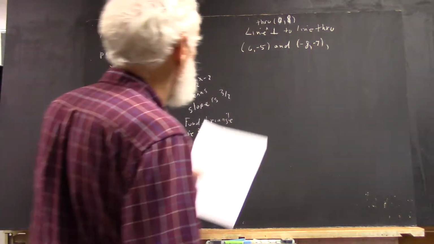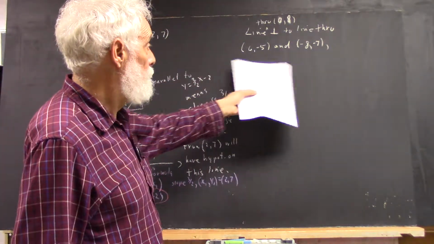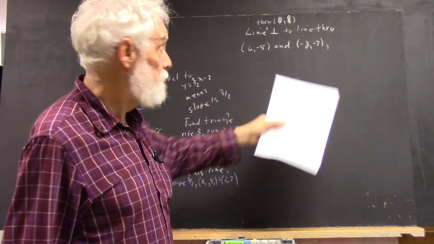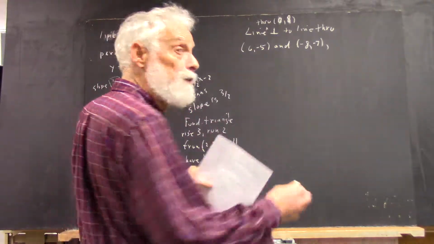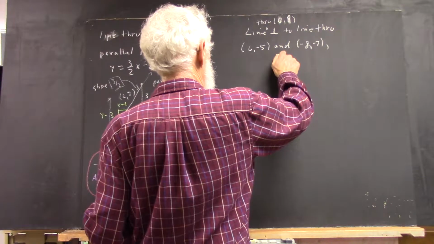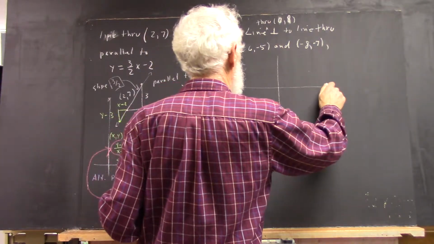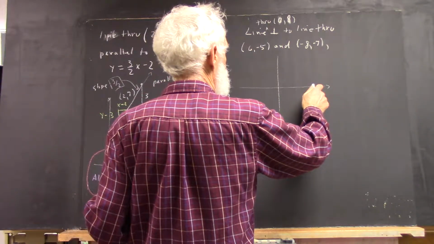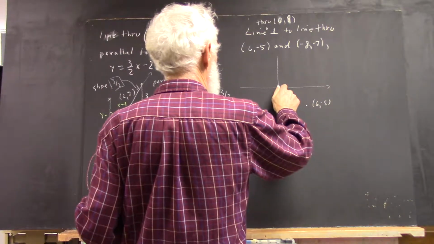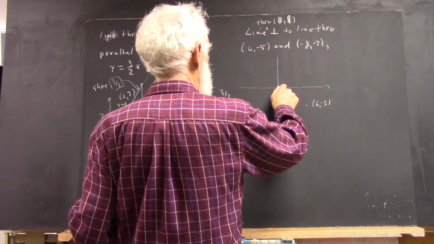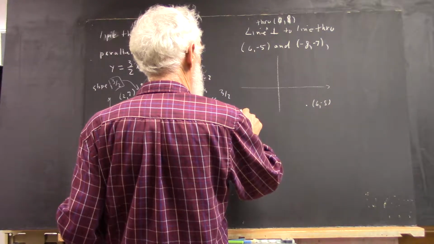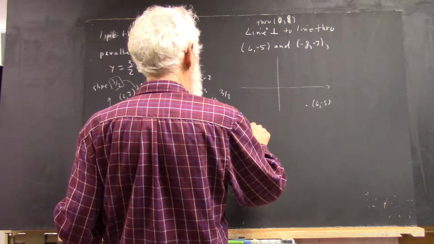Okay, well, we want to do the line through this point that's perpendicular to the line that goes through these points. We're asked to sketch the thing first, so we're going to do the point 6, -5, and -8, 7. That goes on both sides of the axis. So let's say this is 6, -5, and -8, -7. Did not leave myself enough room.